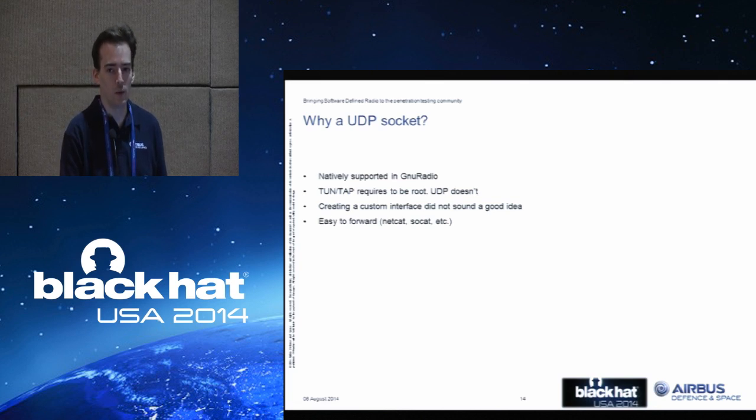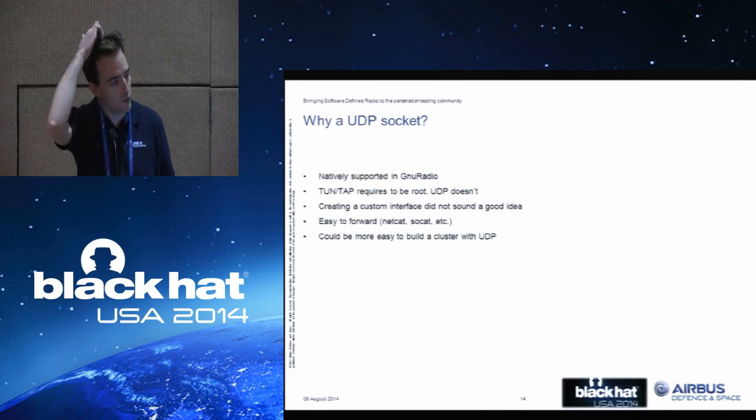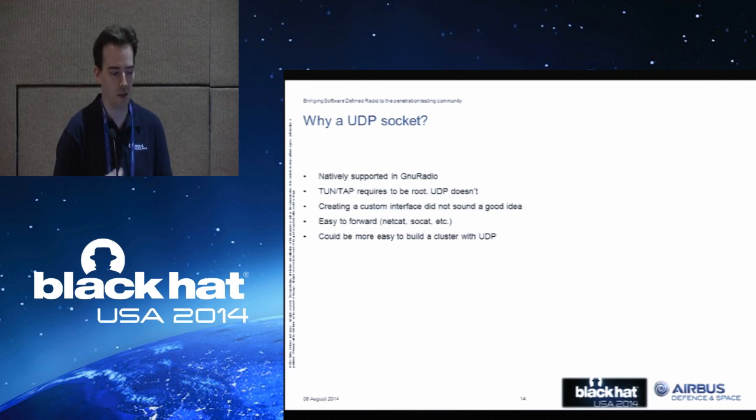If you think about that, you can have a computer running an SDR, and you can forward with netcat, socat, or whatever you want, just routing UDP packets to another instance of scapy that will process the samples. That led us to our latest functionality, but it's not implemented yet. It could also ease building a cluster, because sometimes with protocols, one SDR will not be sufficient. Sometimes you need multiple SDRs to deal with high bandwidth and high frequencies. So UDP can be helpful to bring all the packets to one instance of scapy and process them.